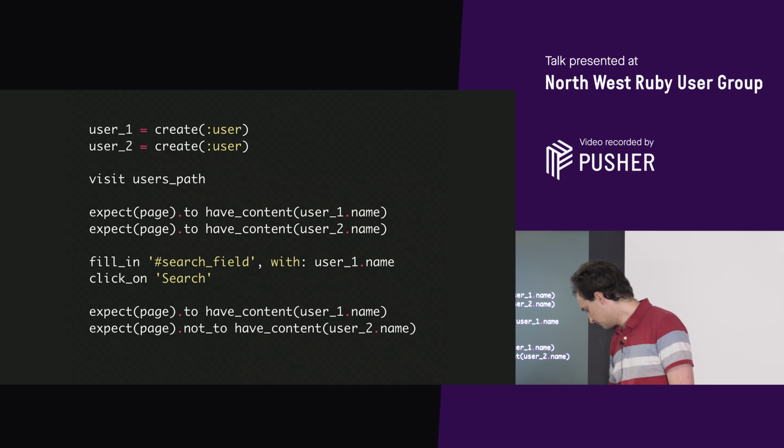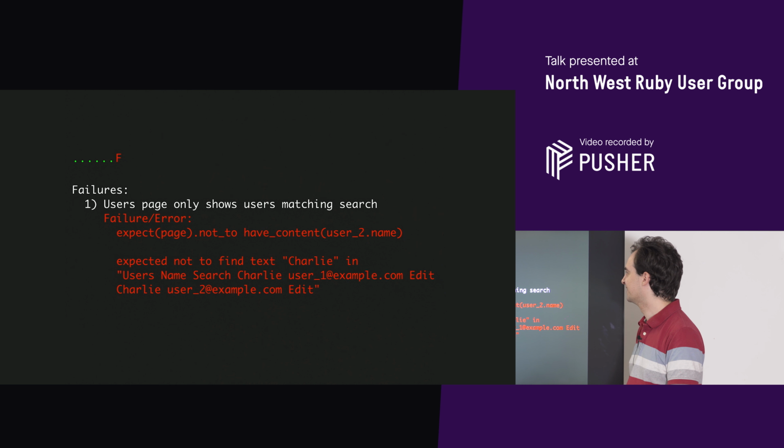So we commit this one, run the test locally. Yeah, looks good, looks good. So we send it off in its merry way, and time passes. It's fine, it's fine, it's fine. Nothing to see here. Until one day, it's an F. It's the worst letter in the alphabet, especially in red.